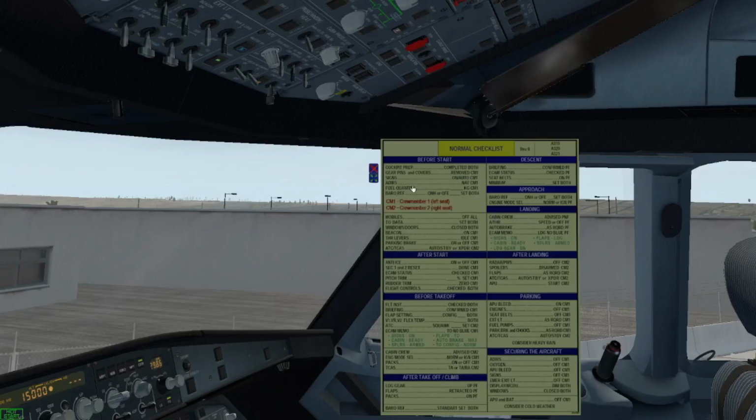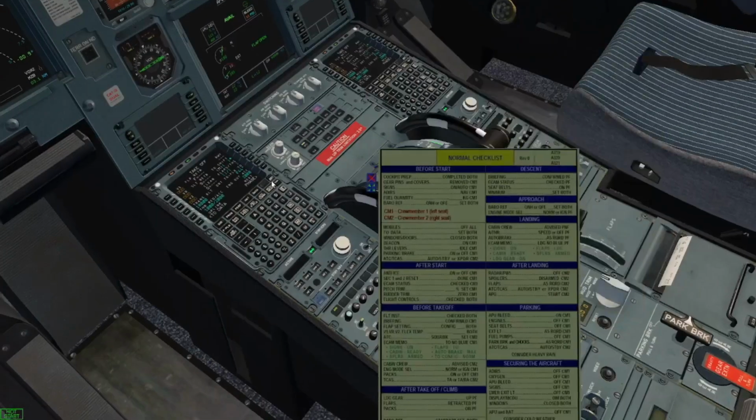Fuel quantity, I have to do fuel quantity, MCDU menu, and then handling, towing, and fuel. Outside, the fuel truck's coming in. So you can check throttle levers have to be at idle. Parking brake on.